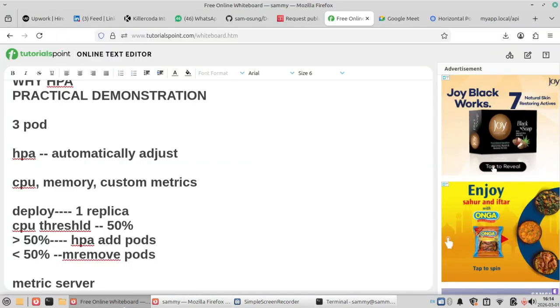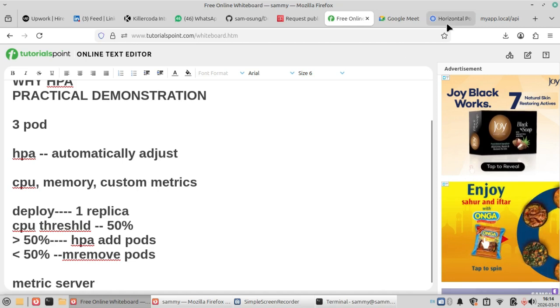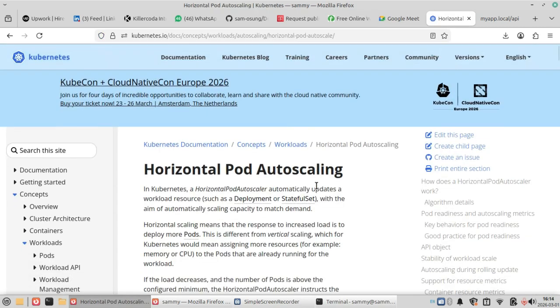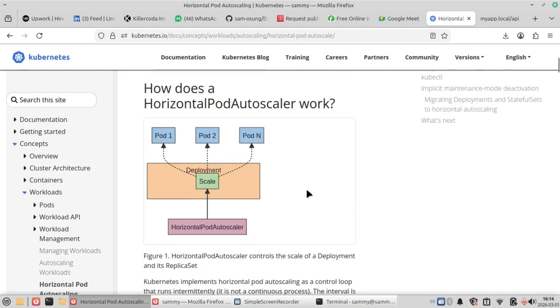As usual, you can find a whole lot of this in the Kubernetes documentation. All right, so this is the horizontal pod autoscaling in the Kubernetes documentation. So you can take a look at this and read up. So this is how it works. You have the horizontal pod autoscaler here.